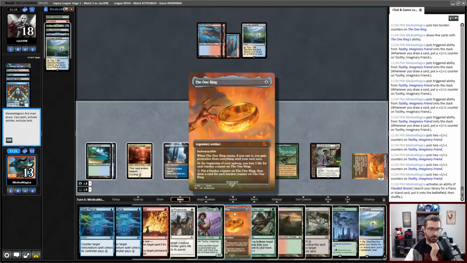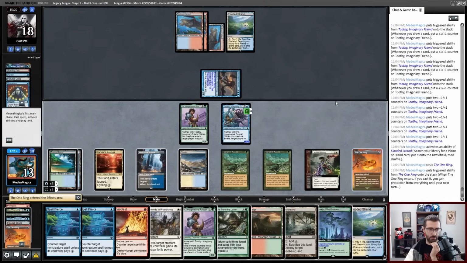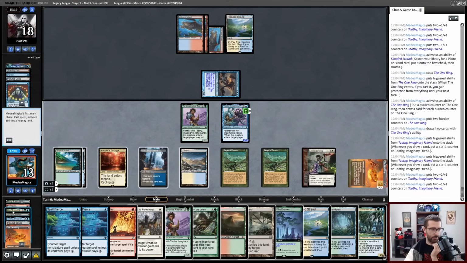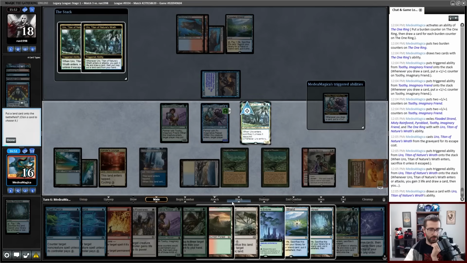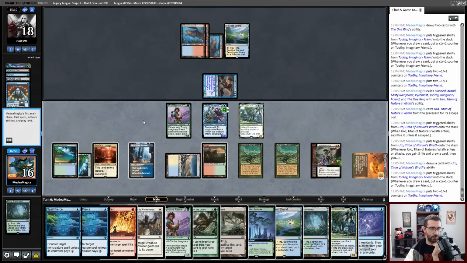A Tundra. I'll play a new One Ring. Toothy is just going to be lethal by itself here. Keep this one. Draw some cards. Make Toothy bigger. For shits and giggles, cast an Uro. Uro resolves. Put a land into play. Gain some life. There's a 2025 Toothy.